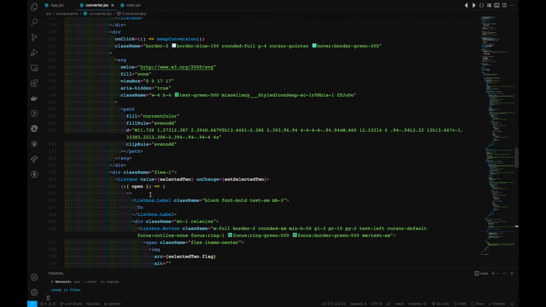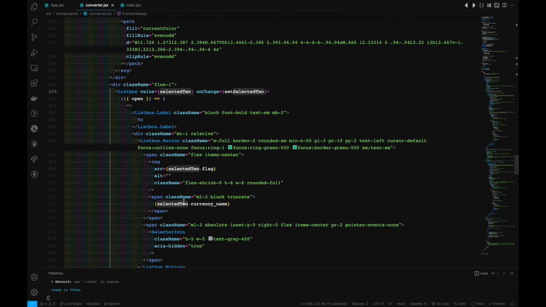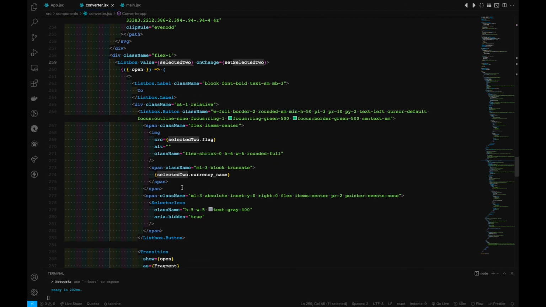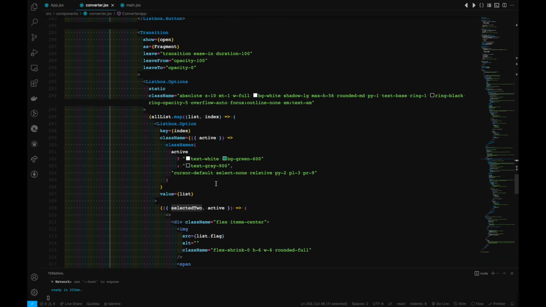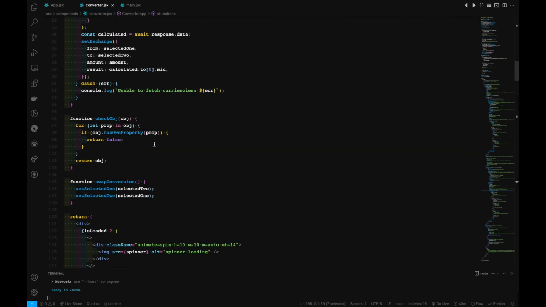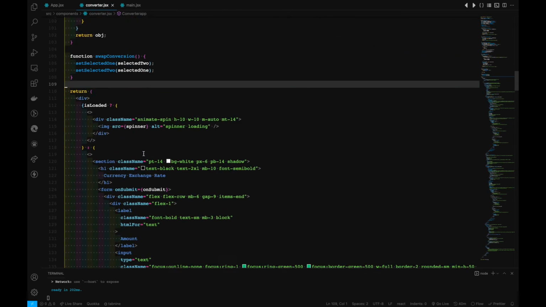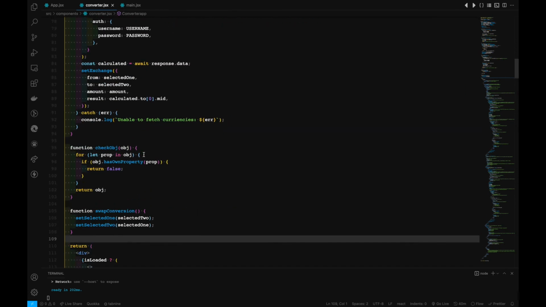Another thing we also added is selectedTo, and we also grabbed selectedTo.flag from the API and selectedTo.currencyName from the API, and also added the list and mapped over all the lists that we grabbed from an API. And obviously we also added one last function right here, which is swapConversion.